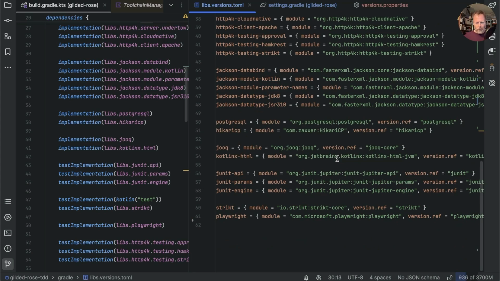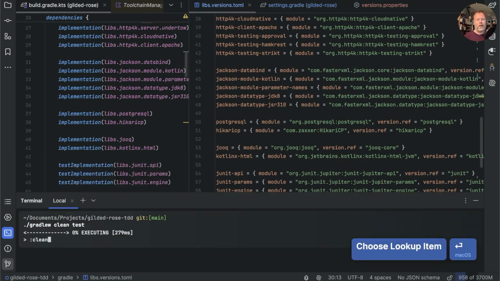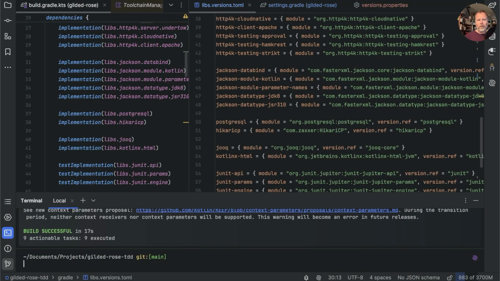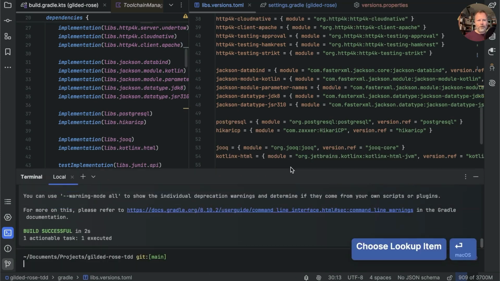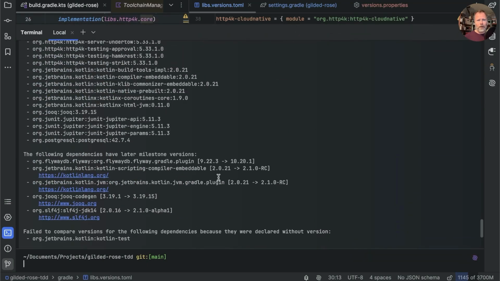So let's go and see whether we can build. So clean test. And there we go. I think we're as up to date as we need to be. One last little look at dependency updates. Check it agrees with refreshVersions. So it's now telling us that Flyway we could update, but we deliberately didn't take that. Kotlin we could update, but we deliberately didn't take that. Duke code gen, there's some interesting little quirk there that I still haven't worked out. And SLF4J, we are not taking that up for update.